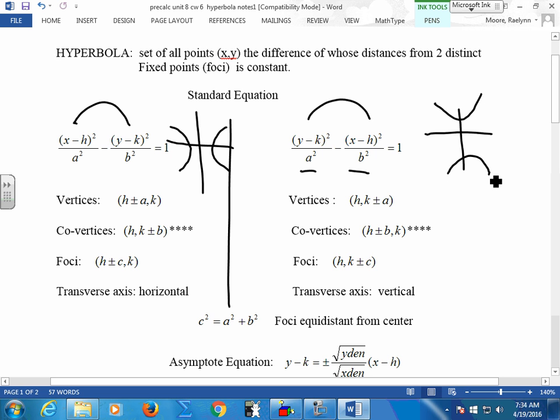And how we graph these is we start with a box. Almost like when you make an ellipse, but instead of making it oval, we make a box. So technically, this is a vertex, this is a vertex, this is a covertex, but it doesn't sit anywhere near your hyperbola. But we need it to make these guidelines, these transverse lines. So we technically have to put a covertex there, but we don't really call it a covertex because it doesn't sit on your hyperbola. We just need these to make a guideline for this. We need to make those asymptotes.